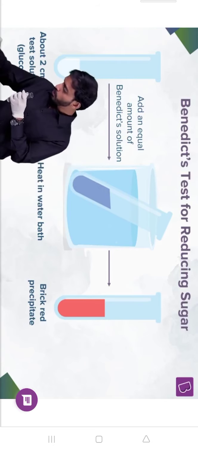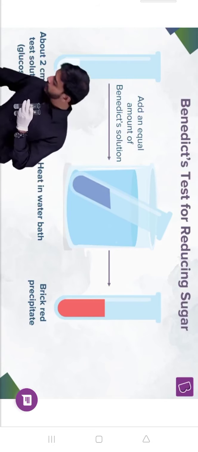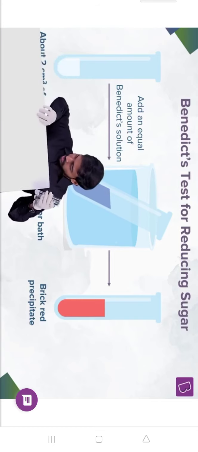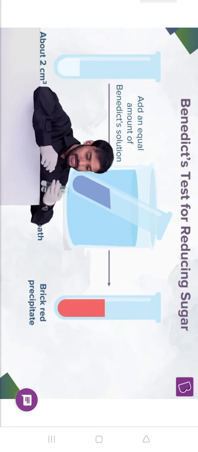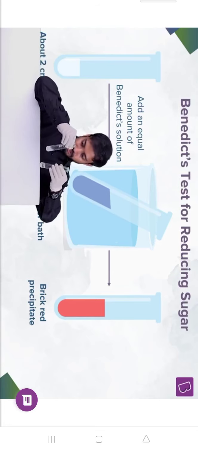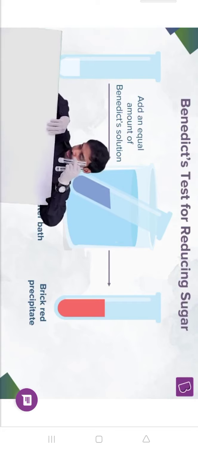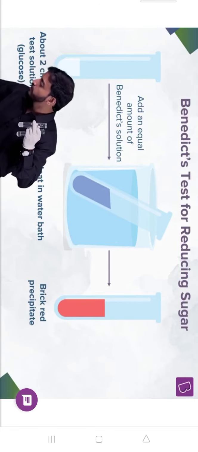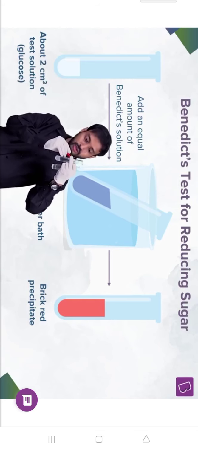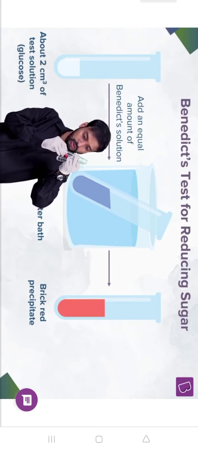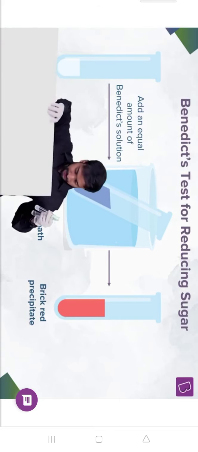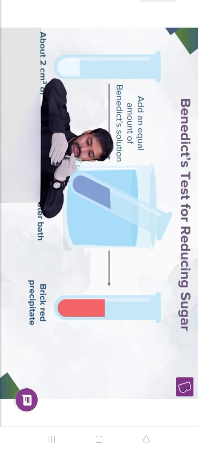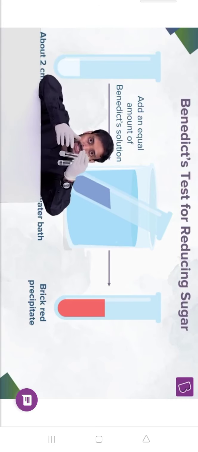Now what we'll do is I have these two, and I need this guard so that things are properly and clearly visible for you. Can you see? Here, this is glucose. I should write it down so that I don't forget what the solutions are. This is glucose. This is sucrose. We'll study about sucrose in a while. So wait. Now, see here. This is glucose, this is sucrose.